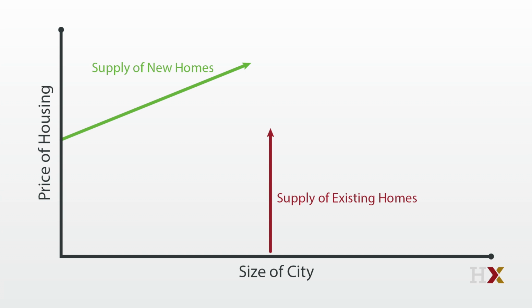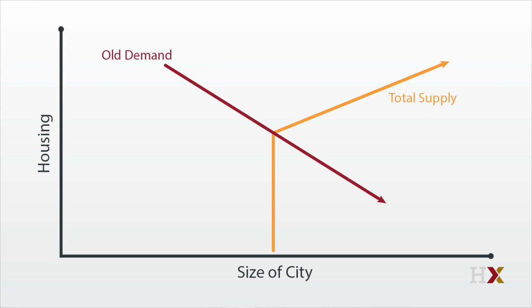Let's also draw the supply of existing homes. That's just a vertical line at 1 million. Now let's add them together. If the price is less than that initial construction cost, then the supply of housing will just be the existing stock. If the price of housing is higher, then the supply increases just like before. The result is a kinked curve, with a kink at the quantity of existing homes and the price of building the first new home. Now let's see what happens when demand shifts.